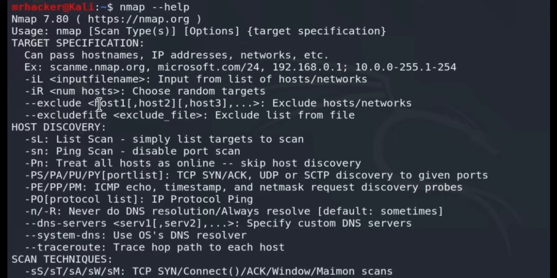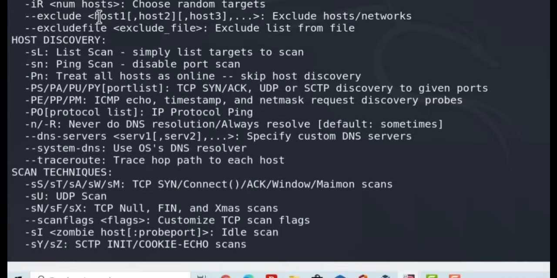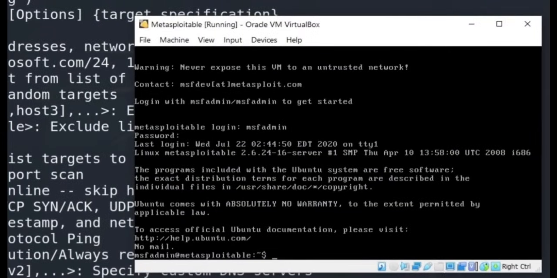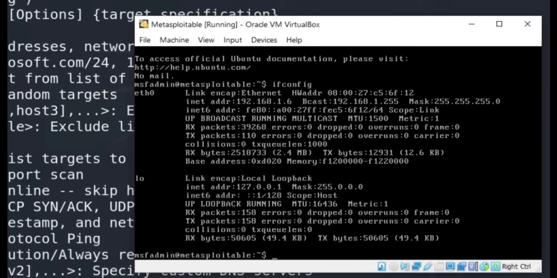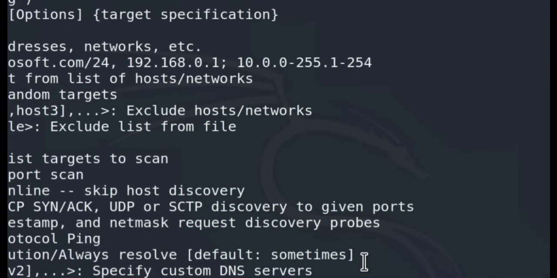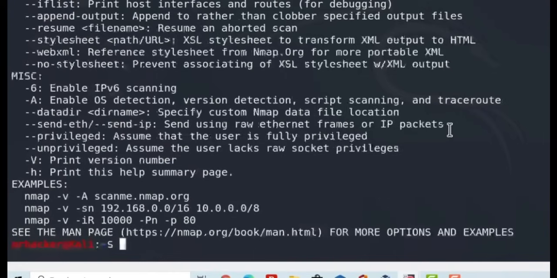For the first time, let us get an IP address from our Metasploitable and let's scan it to see what results we get for scanning one IP address. We already saw how we can get Metasploitable IP address. You can either run netdiscover to see all the online hosts, or if you don't want to bother, you can just go to Metasploitable right here and type ifconfig. I can see that the IP address of my Metasploitable is 192.168.1.6, so that is the IP address that I will use. Let's run our first Nmap scan.